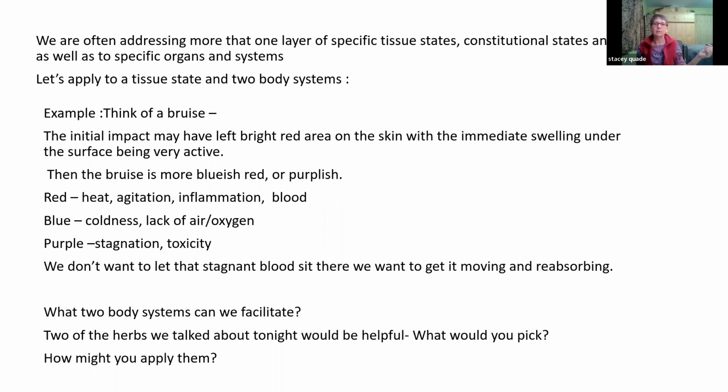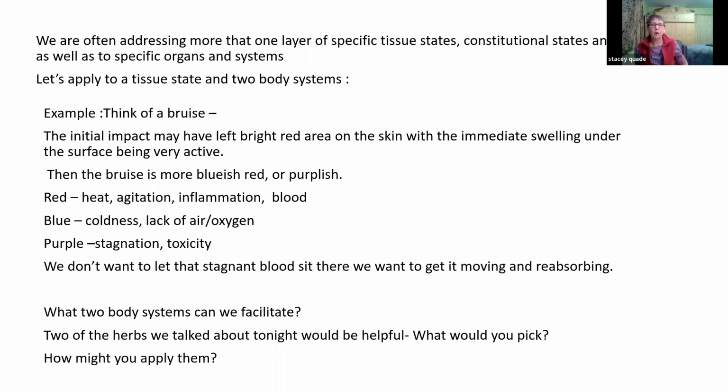So we've got maybe an initial bright red, heat, agitation, inflammation. You banged your leg really hard and you've got a big goose egg coming up on the side of your knee. And right away we're thinking, okay, there's a lot of blood going there. It's got heat, it's got inflammation. And then what happens? As the bruise sits and coagulates and things get slowed down in there, it's going to turn into more of a blue purple color.